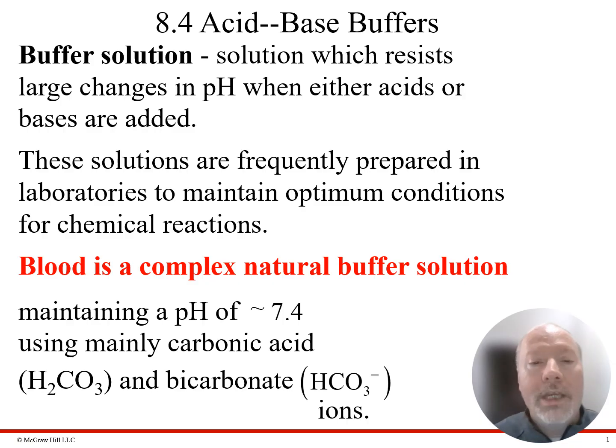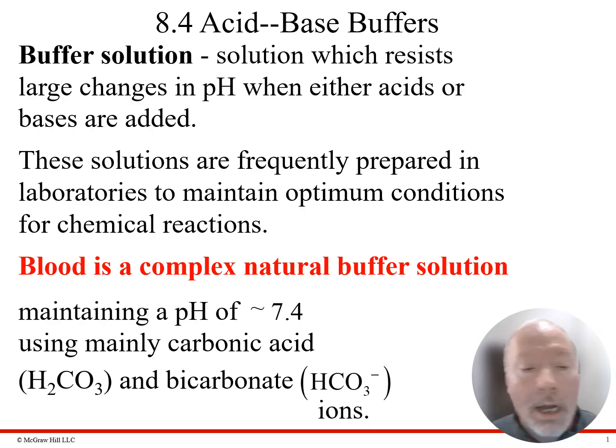We want homeostasis. So we can prepare these solutions in the lab too, as well as use them to control the pH of a chemical reaction and keep the reaction at a particular pH that it reacts best at. But looking at the biological part, blood is a complex natural buffer solution.